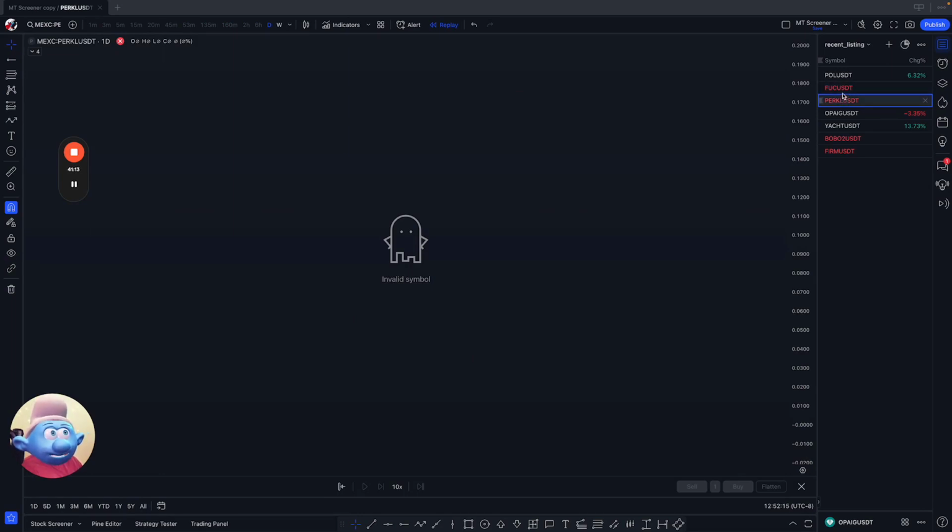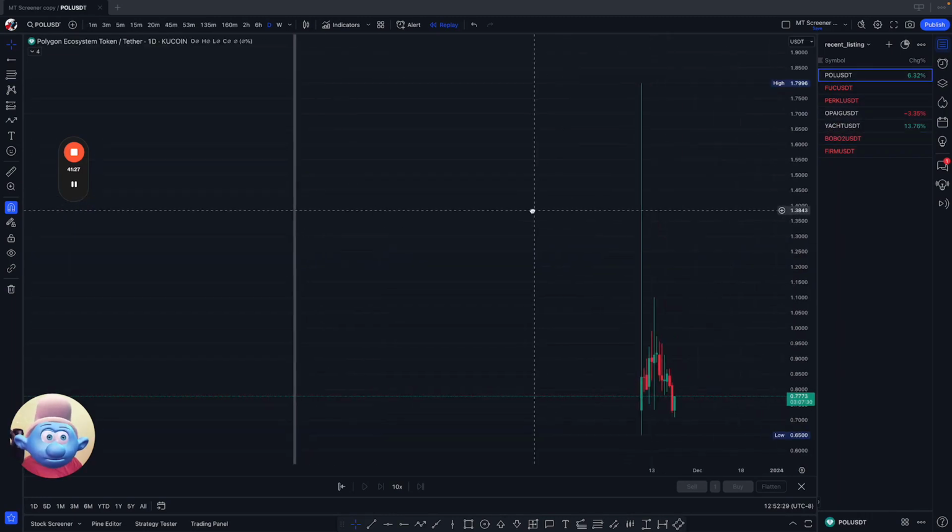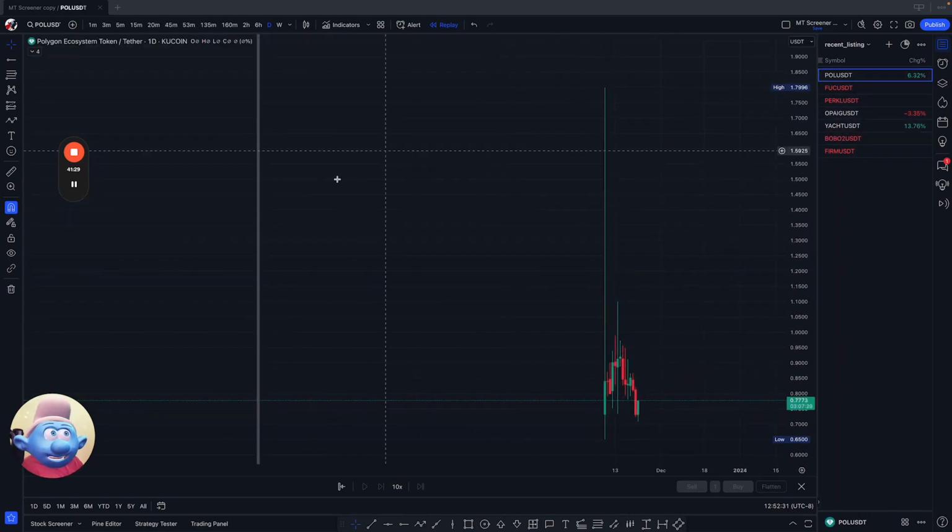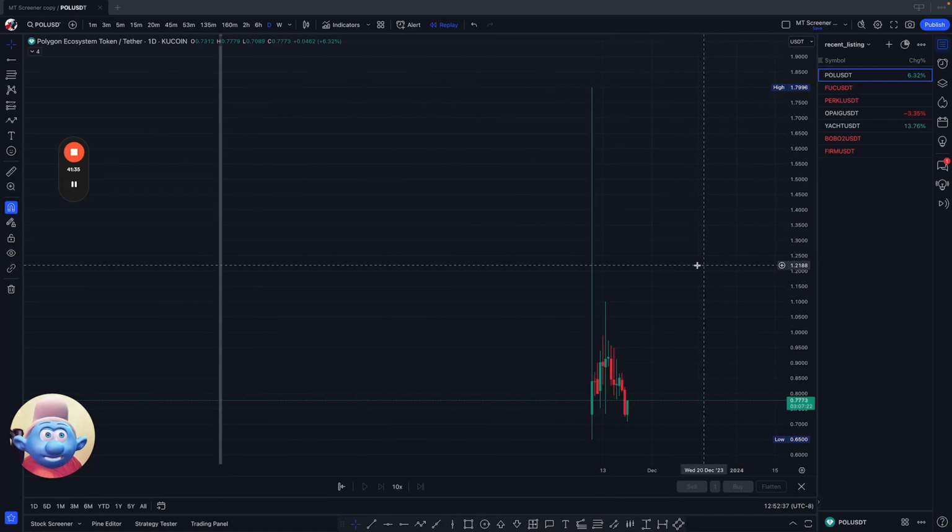So that's what these red symbols on the side mean. Either TradingView hasn't loaded its data yet, or it's been removed. There's nothing you can do if it's red. You can click the X mark on there and it'll delete it. But anyways, the recent listing, I'll flip through these every day, but it's usually just a quick look.